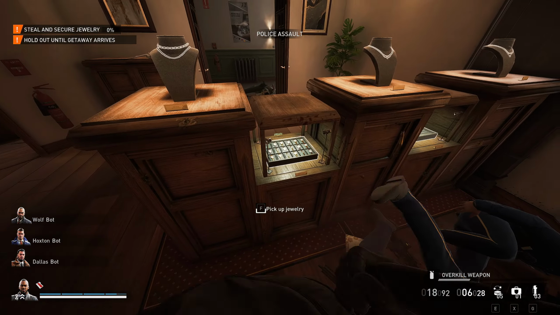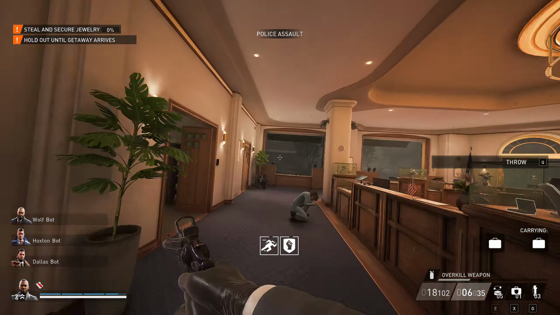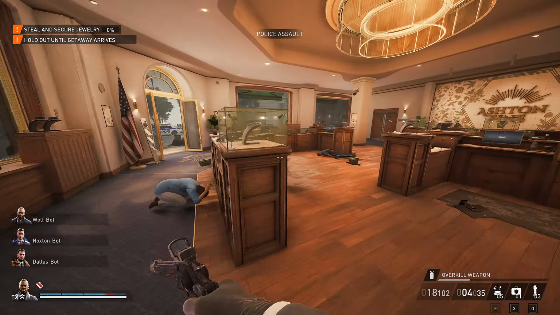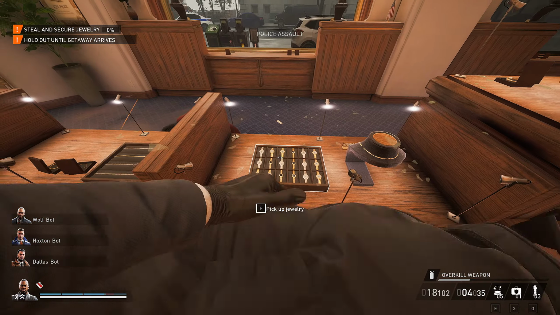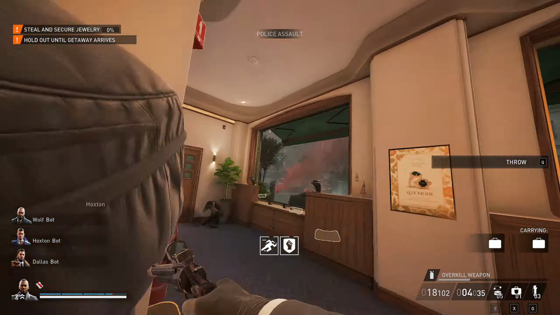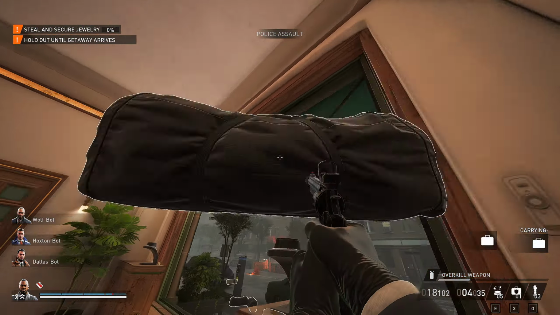We can start throwing these pretty much in the front of the shop. We pick up the jewelry. As you can see, we don't really care about the cops shooting us. Break the window, toss the bags out. More jewelry. There's jewelry here, here, and here. We can grab 2 at a time. Over here, toss it out the window, pick it off their back.